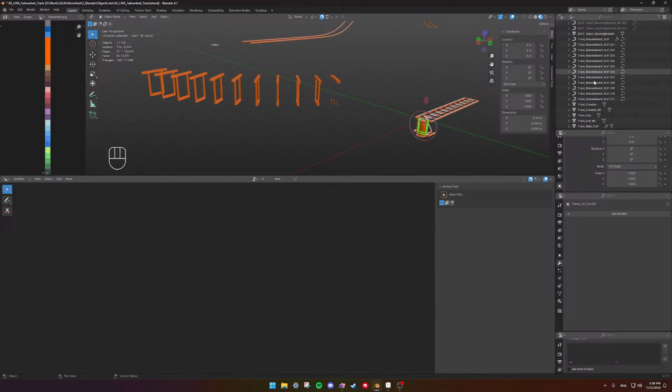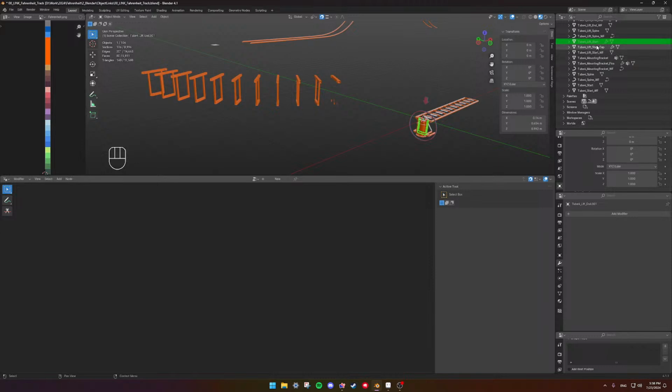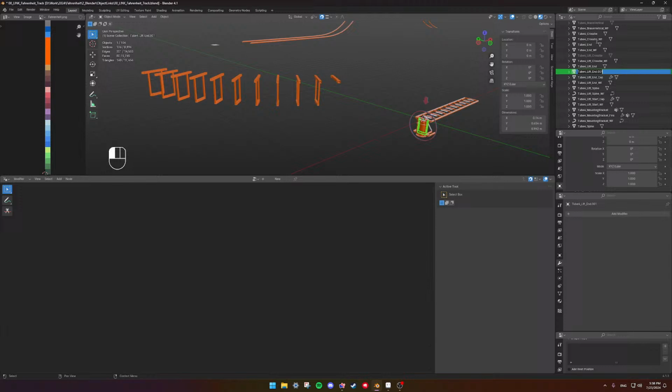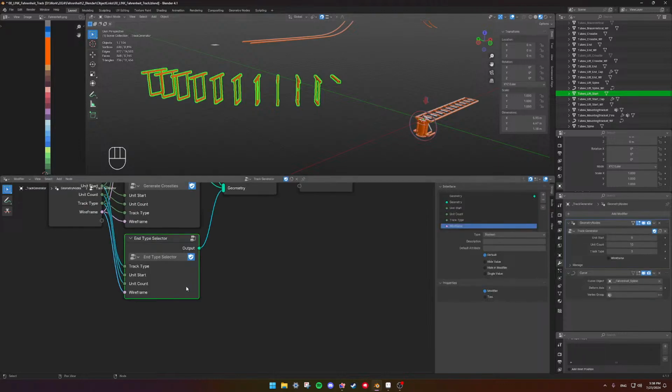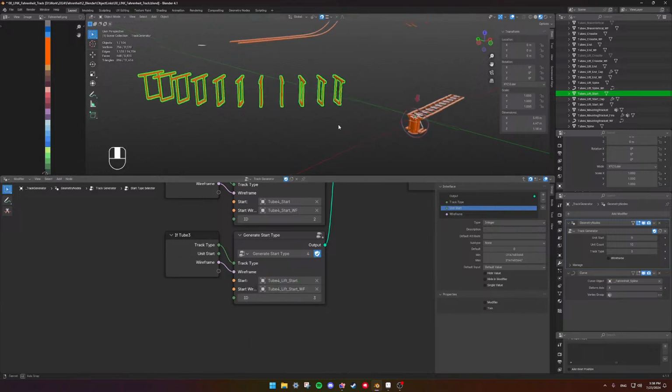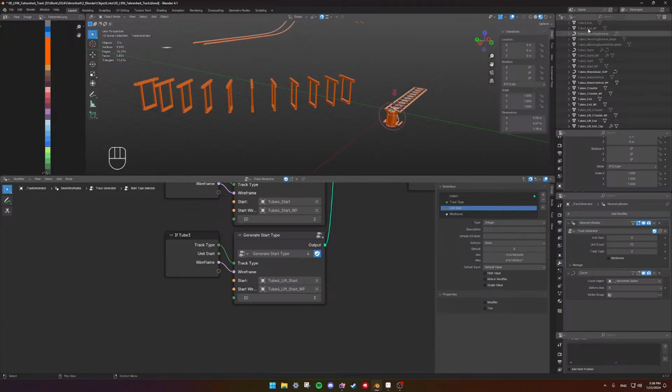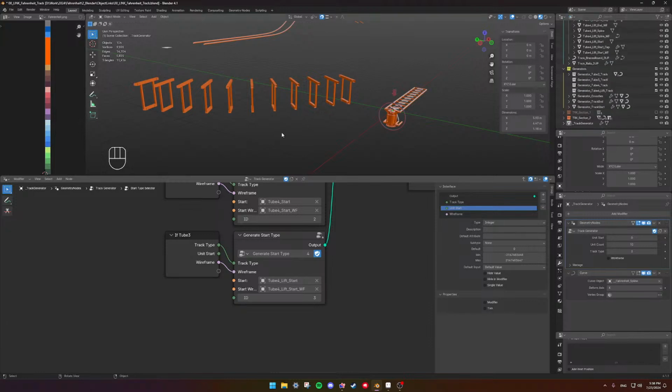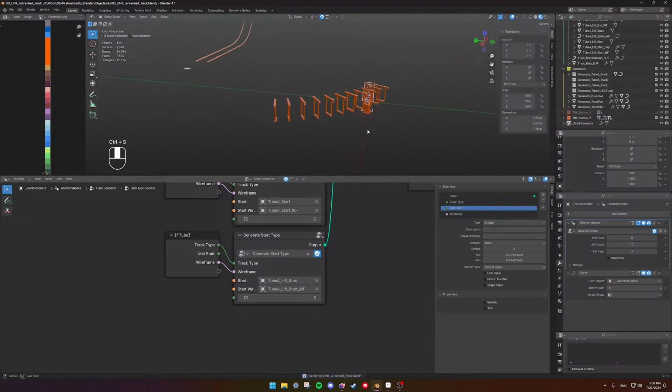Under file, Track 4 lift. Start. Goodbye. Save. Alright.